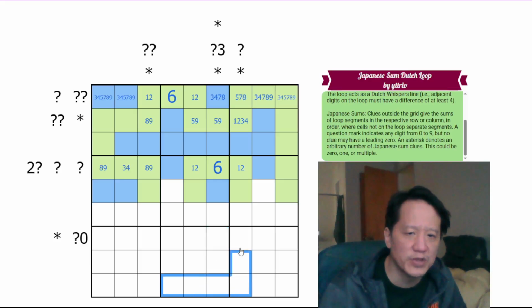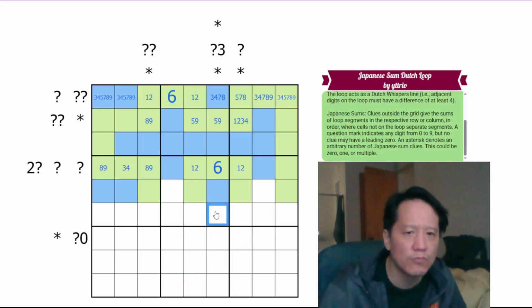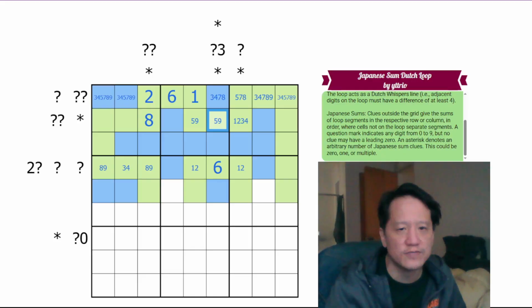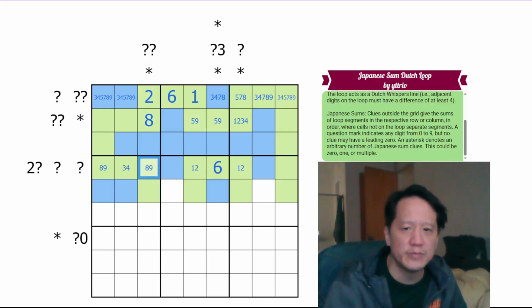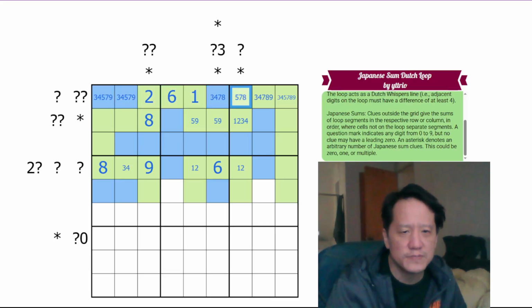So it could do something like this then to go back. Maybe. Okay, so this is 5, 9 as a pair, which means this can't be 9. This is 8. This must be a 2-digit number. So it has to be 2 and 8, which makes this 1, which makes sense. 1, 5, 9 is valid there. 1, 2, 3, 4 is valid there. This 8 eliminates 8 here, so this is 9, which makes this 8. There's not 8 possible in any of these cells.